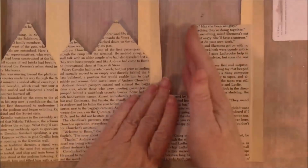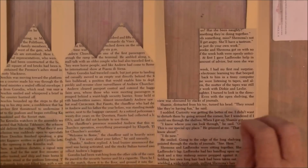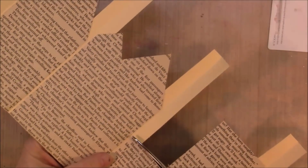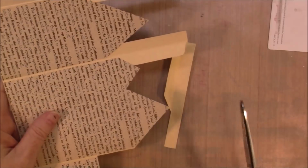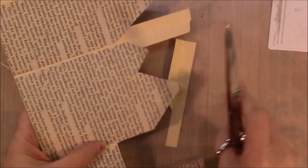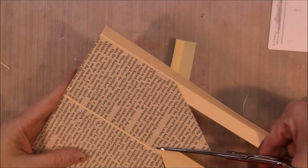Okay, so once we get, say, 3 of them together, now we're going to have to put some more buildings out here on the ends, but right this minute we're going to trim in between the 2 buildings and get rid of this extra piece. And I'll show you what I'm talking about. I'm just going to come in here with my scissors, clip to the fold, go up and cut along the line of the next roof. I didn't quite trim that off well enough. There we go. Then I'm going to cut this one like so. Cut down the fold and cut like this.